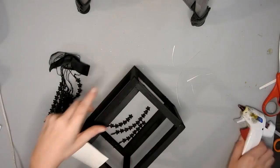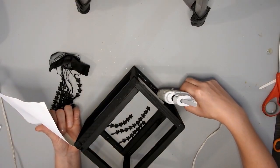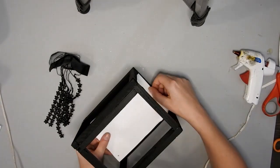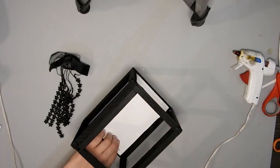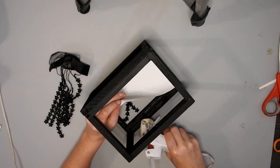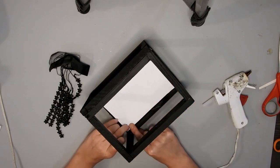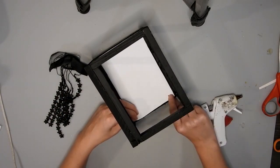So yeah, you can see it would be much easier just to do each panel separately and then glue them together in a square. At first I wasn't even going to put the canvas on it, but then I decided to.